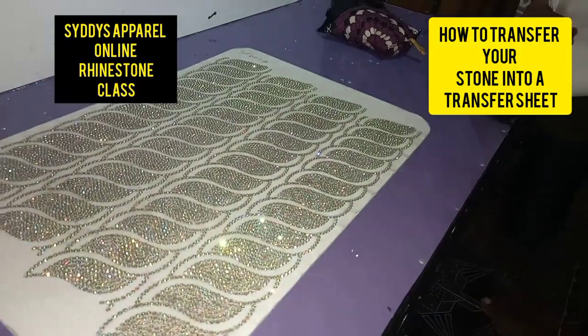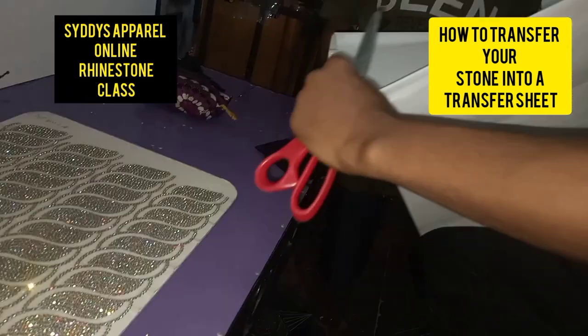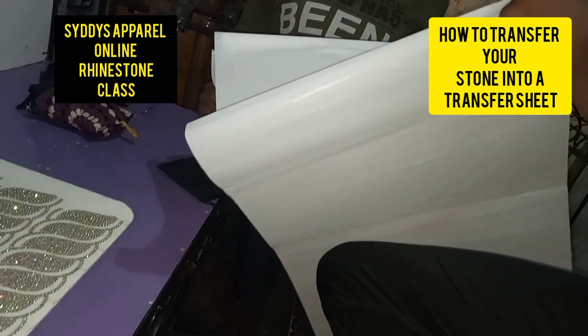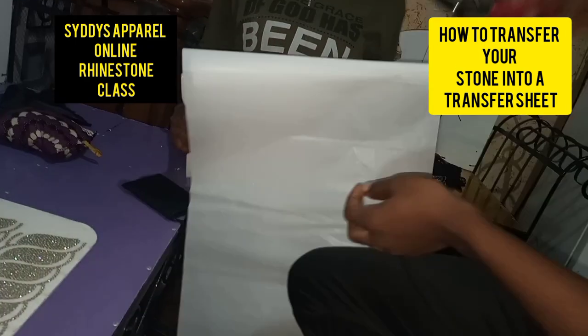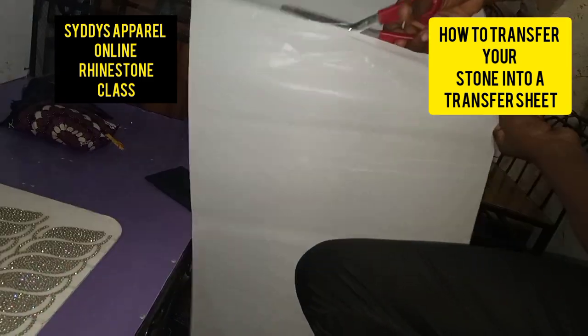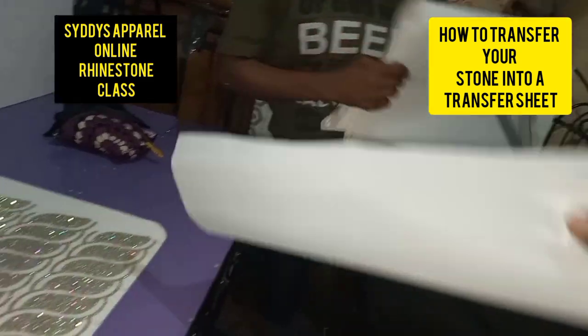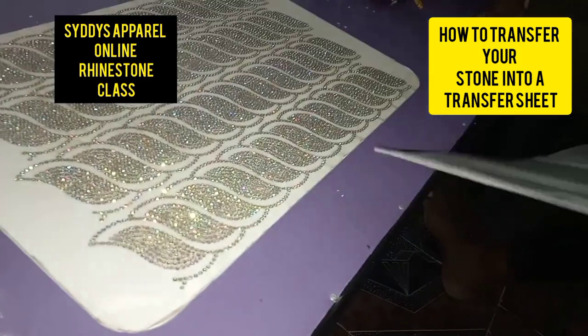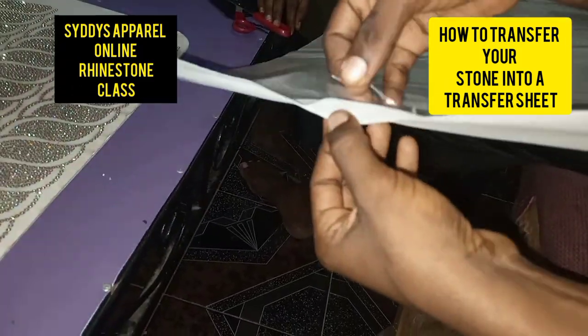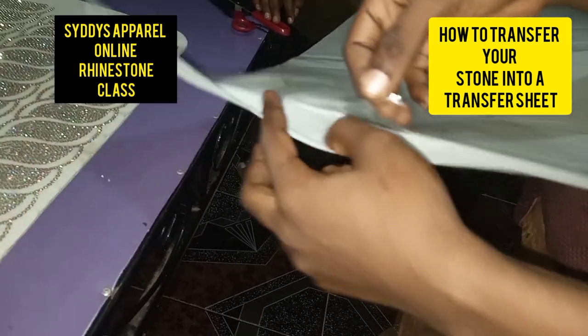You learn how to manage your transfer sheet too. So I'll cut this out from my available transfer sheet, and you can also use a tool to measure it. So I've cut this out. The transfer sheet comes with two sides, one transparent one and one white one.